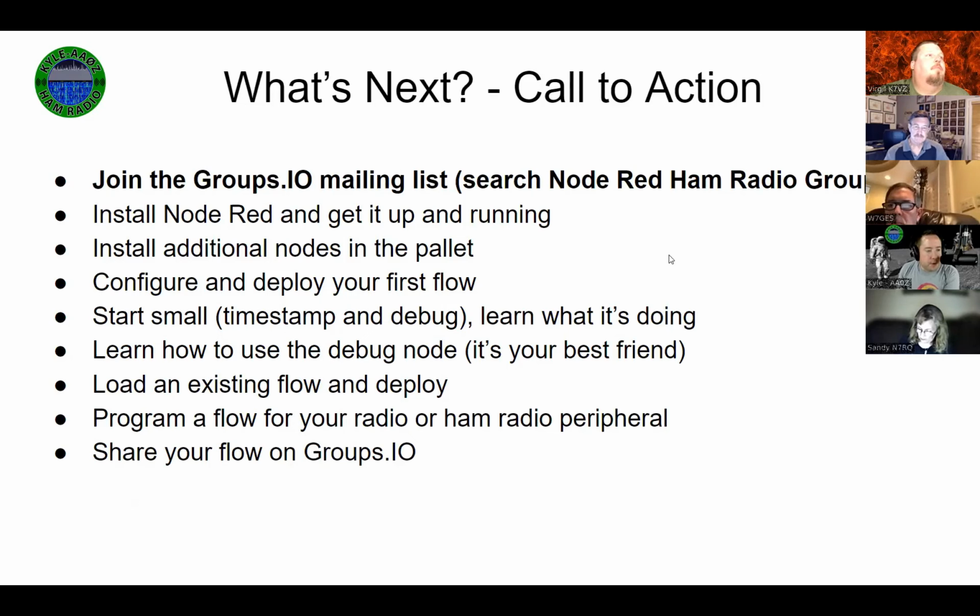Some more advanced stuff: join the groups.io, install Node-RED. Start small. Bring over some nodes. Start playing around with some flows, connecting things together. No one says that you have to jump into the deep end and run. So my advice is go slow: crawl, walk, run. Get familiar with the interface, get familiar with how to compile stuff. I'm going to show you some dashboard tricks and tips here. Get familiar with lining things up, and then start loading a flow for your amplifier or your rotator or whatnot. So that's what I would suggest you do.